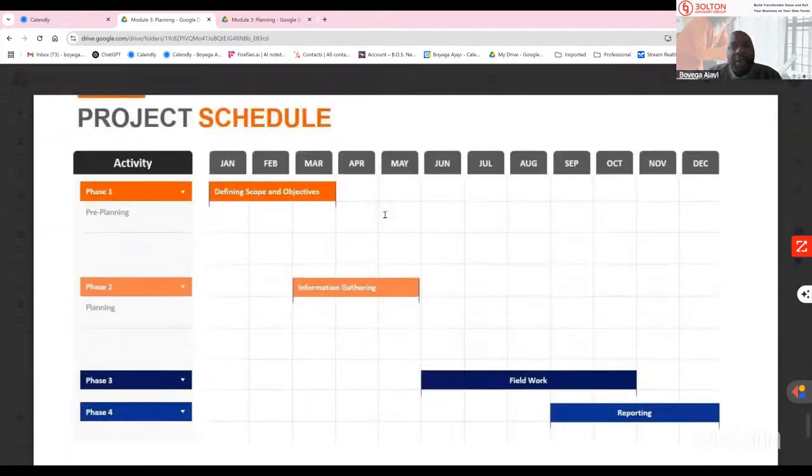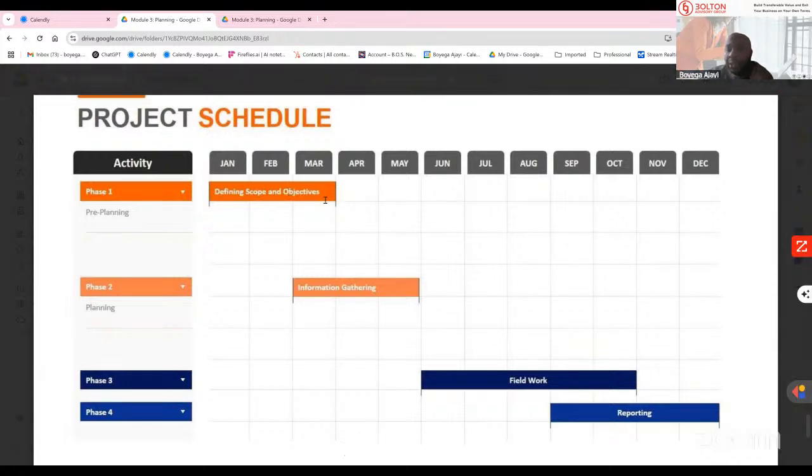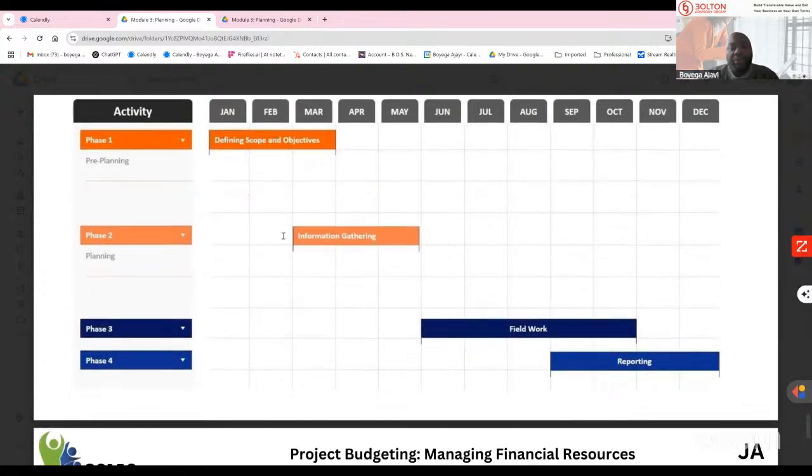And I said there are many ways to develop a schedule. But again, depending on who your audience is, you want to present a schedule in a way people can really understand it. So these are the activities, phase 1, define scope, and this is what you call a Gantt chart, a high-level summary. Smartsheet has the ability to do that, and you see it. And I said in the folder we have an Excel and Google Sheets version, depending on what tools you have.